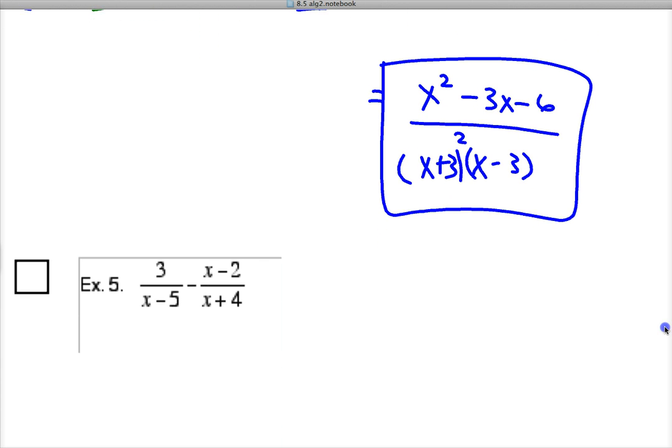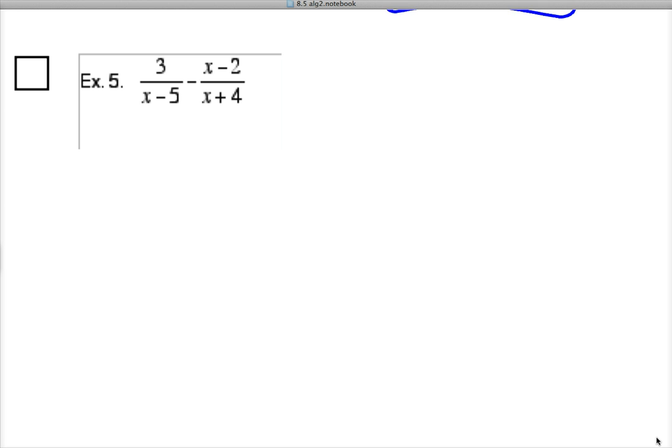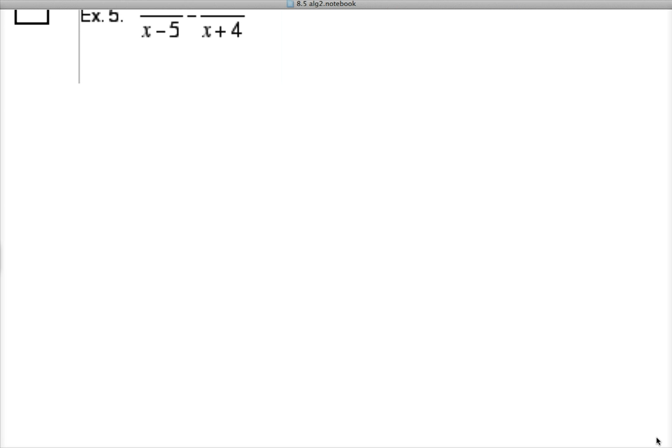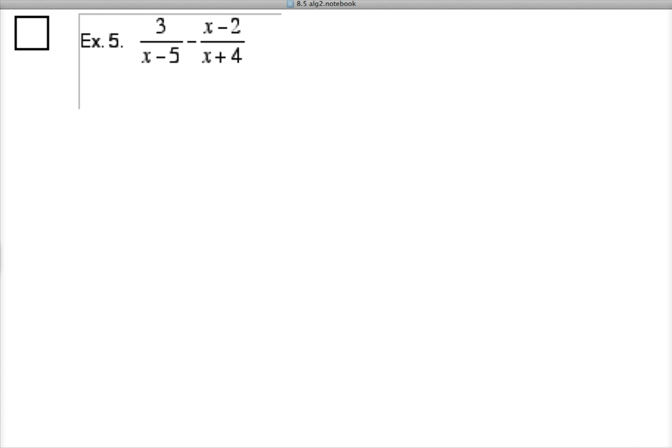Example 5. Here we have totally different denominators. Now some people think, oh, I'll just subtract 5 over here, or they do some crazy things, or multiply by negative 5. That doesn't work. These are totally different factors. You can't treat this x and 5 as separate terms. They're together. That's a binomial. So you need to say my common denominator has this factor and that factor.